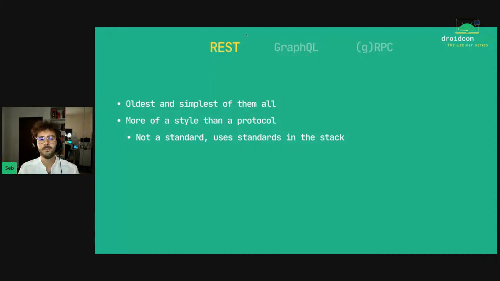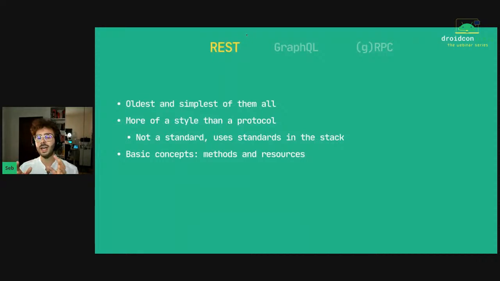But the generally accepted definition of REST in the world uses a lot of open source and standards in the actual stack. There are two basic concepts to REST. The first concept is methods, and the second concept is resources. Now, methods are, you've probably done an HTTP request at some point in your life, and you will have done a GET request, or maybe a POST request, maybe a PUT, maybe DELETE.